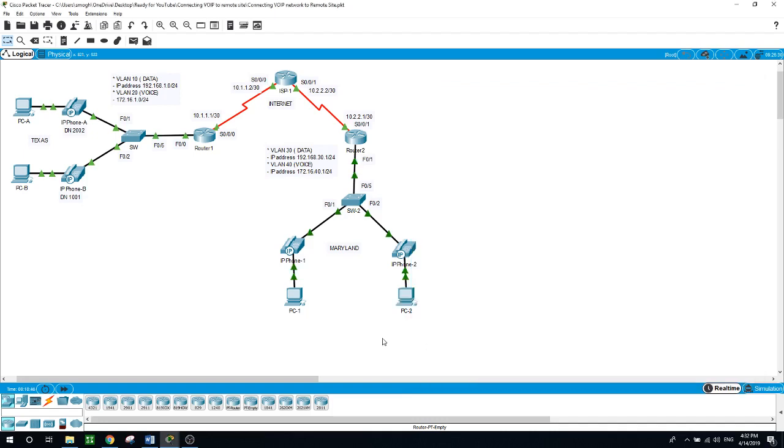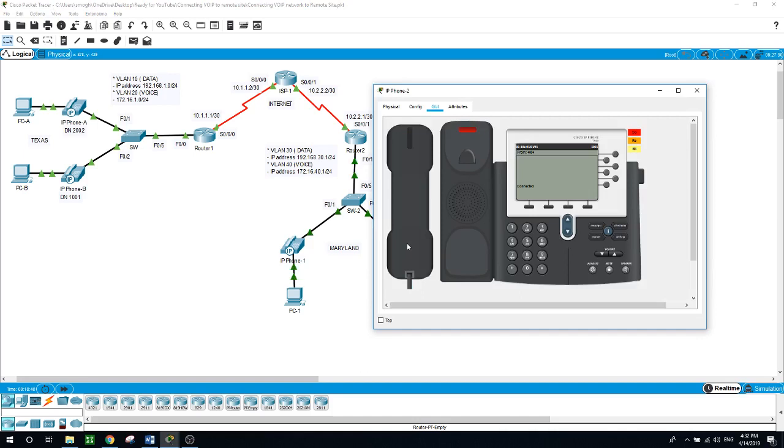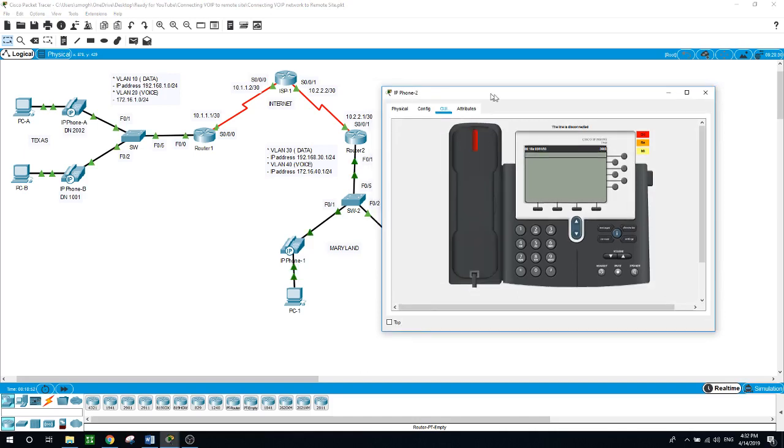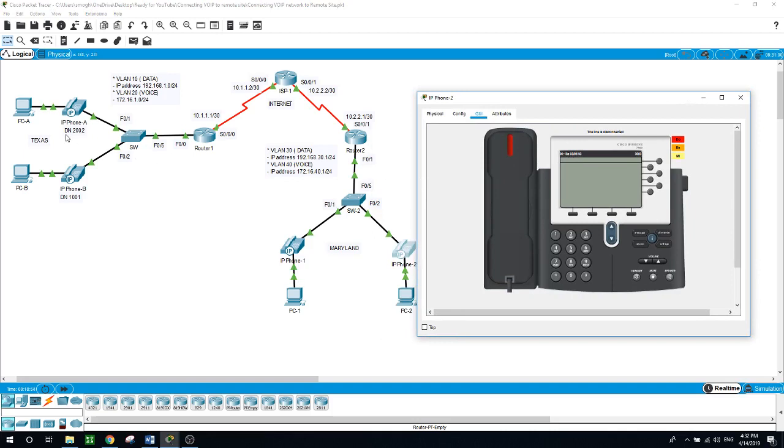Yes, it can, but can IP phone 2 dial IP phone A? So let's see, 2002. And it says unknown number.